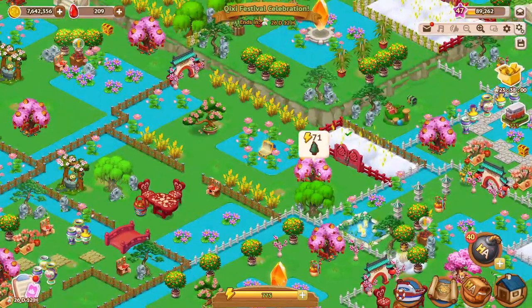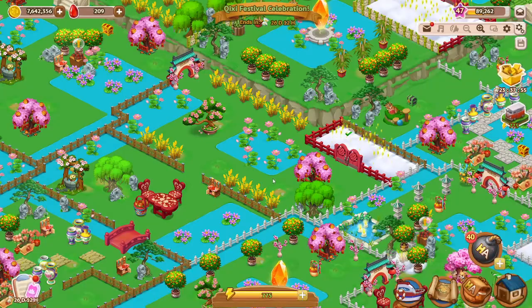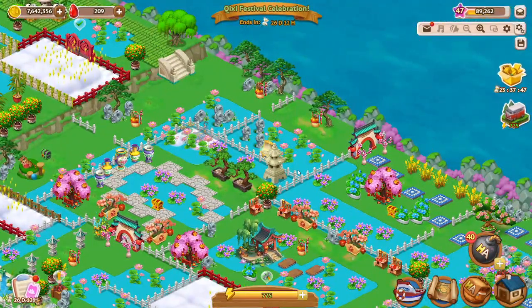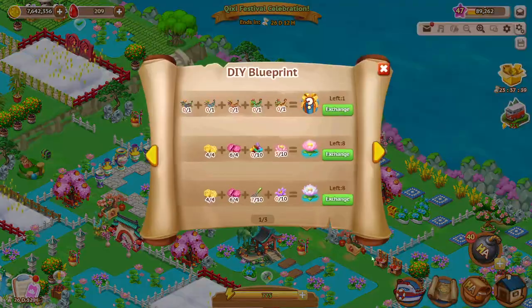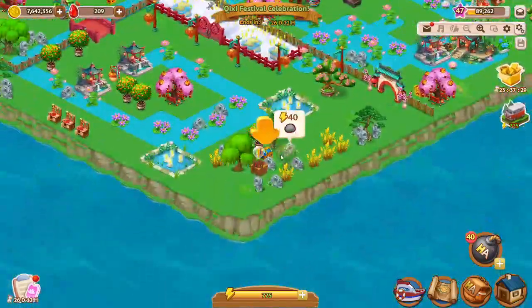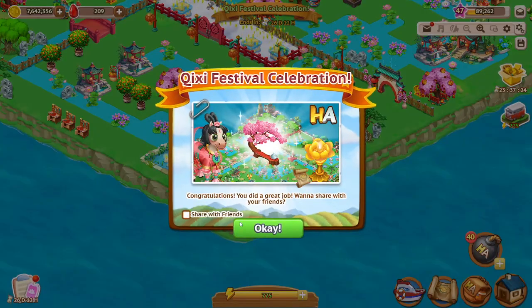And here's the first design paper. All right. So click here. Was it not telling you what it is? Oh, it's just a lotus flower? Okay. A floating lotus lantern. Okay. So here we go. We're gonna find an ancient eastern branch. And there's the design paper there for that.